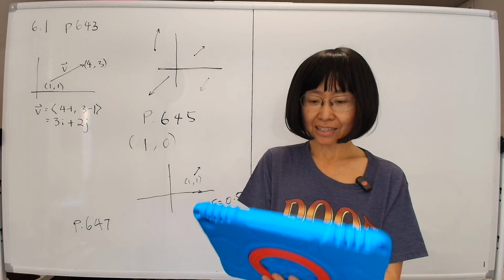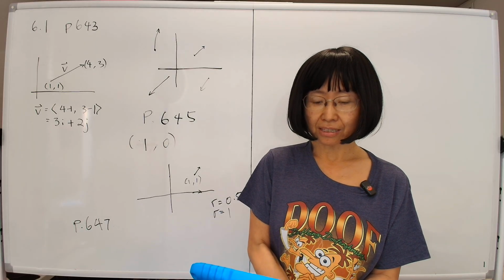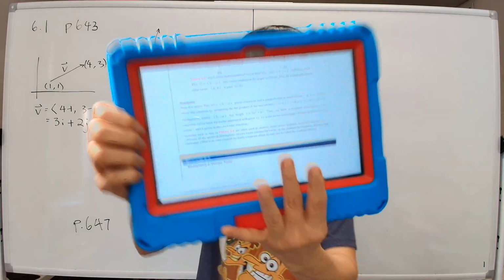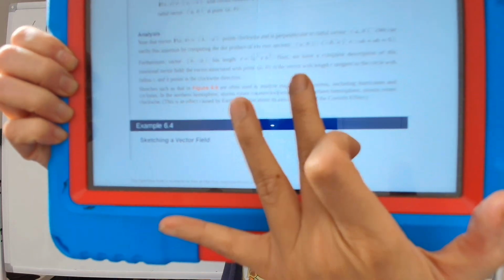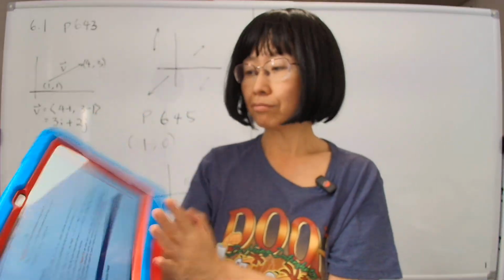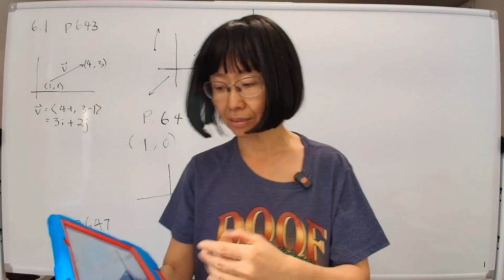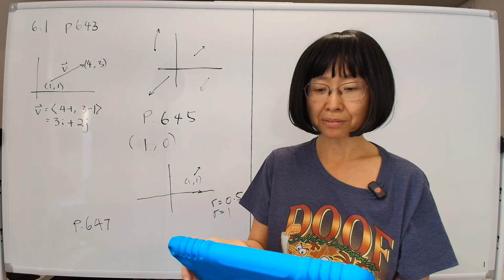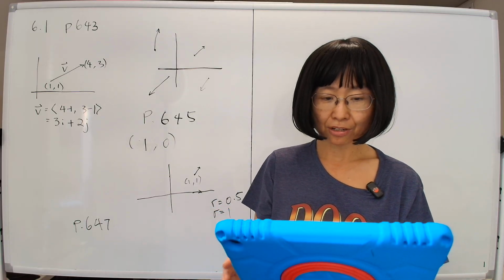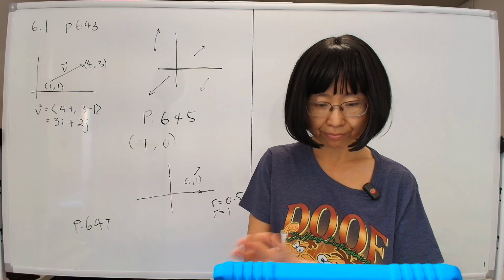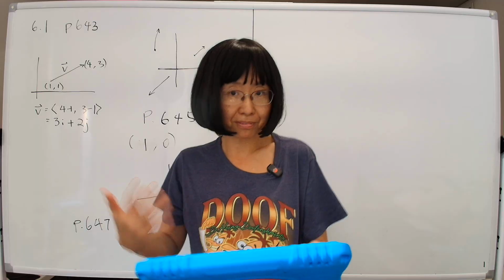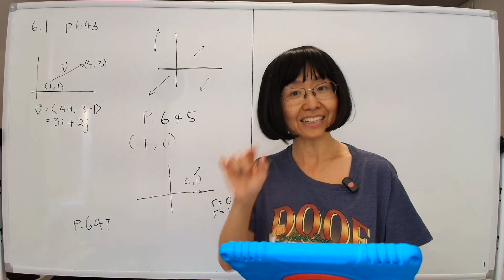And then each vector has the length of the square root, by the Pythagorean theorem. So that's the length of each vector, and the length will be given as r. R is the circle. If you type in r equals some number, then you draw a pile of circles on your vector field, and that's that. So this is example 6.3. Please do that as part of your homework. Just plot it on the Desmos calculator and stare at it a little bit.